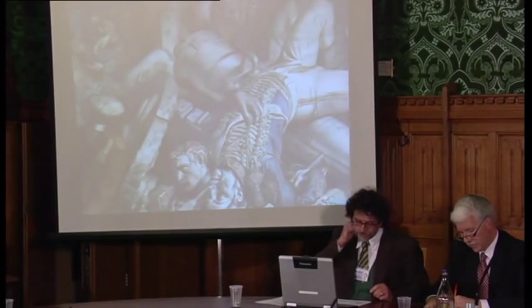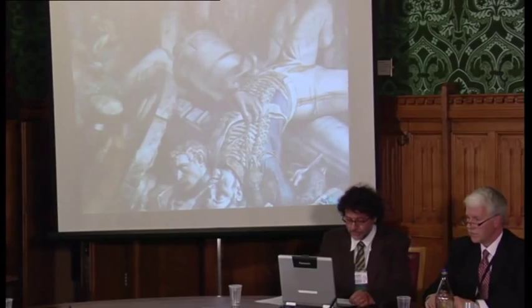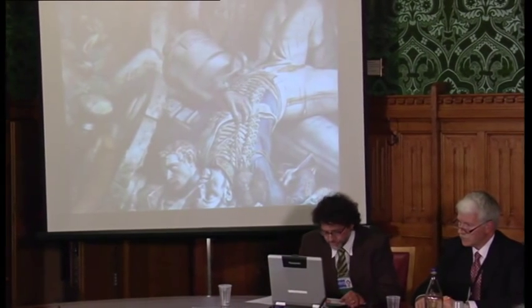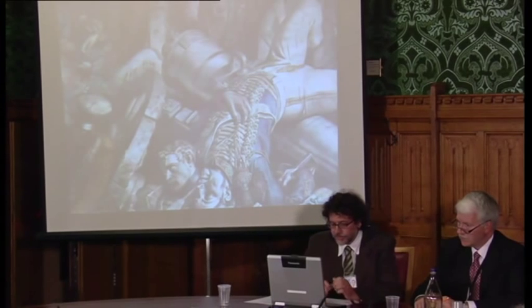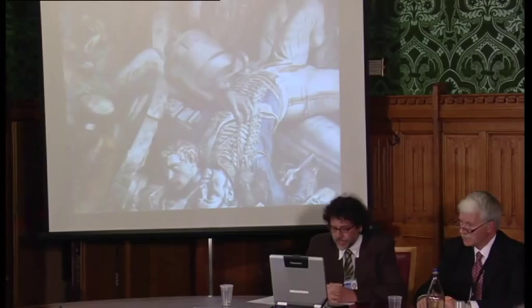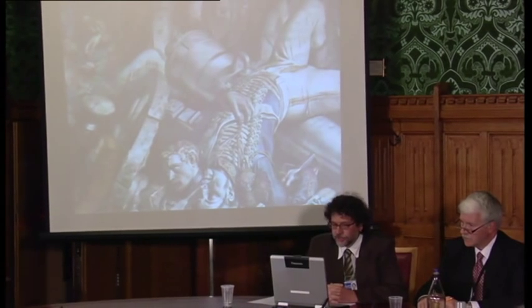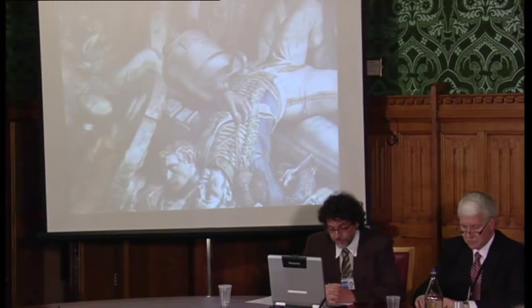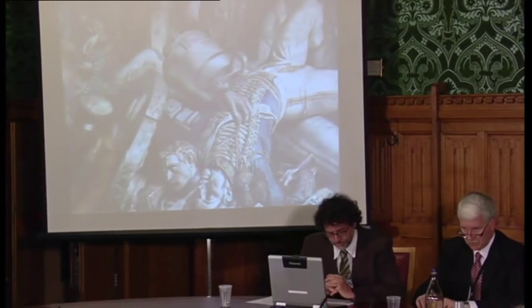Before continuing, let us take a few minutes to look at a detail from Waterloo. More gory than glory. This is not merely a representation of a famous victory, but a depiction of carnage and terror of battle and loss of life on both sides. The attention to detail is extreme and meticulously researched by Maclise.